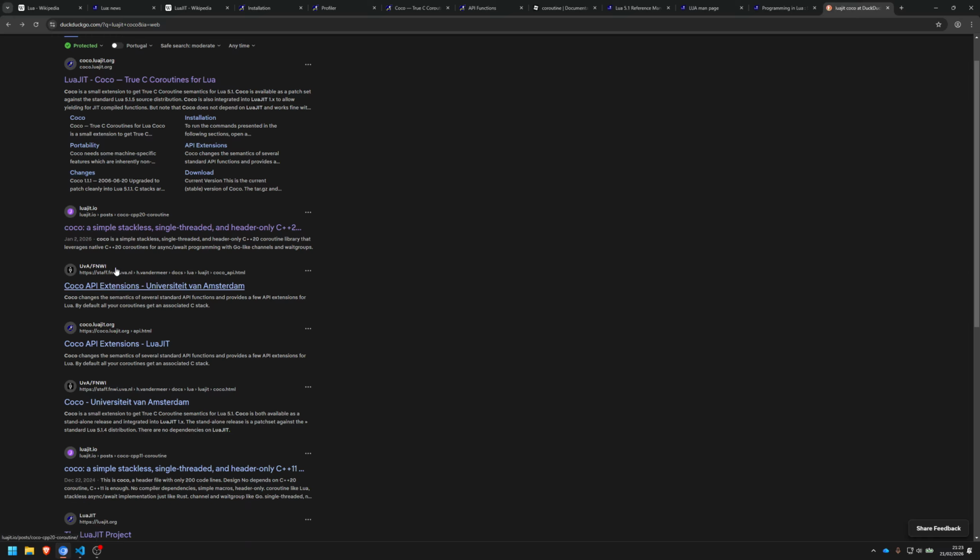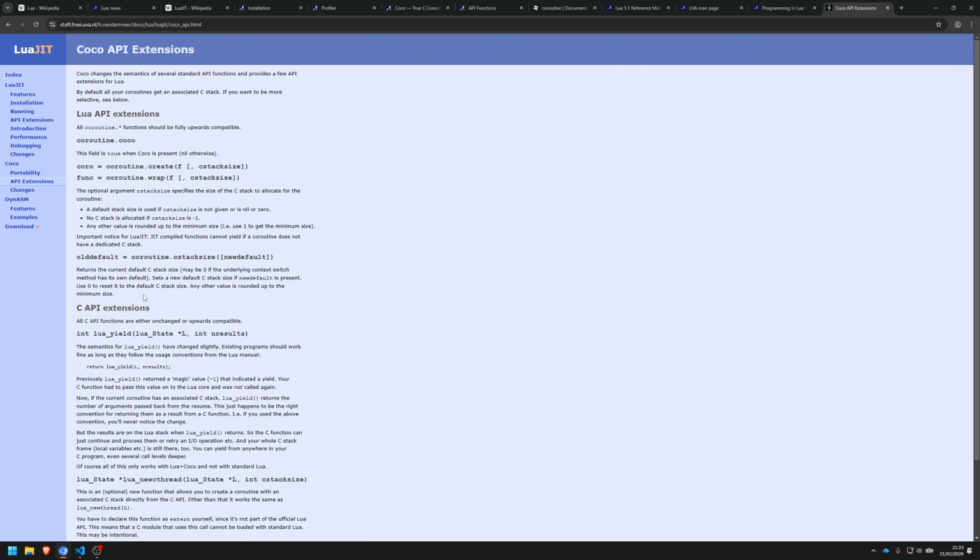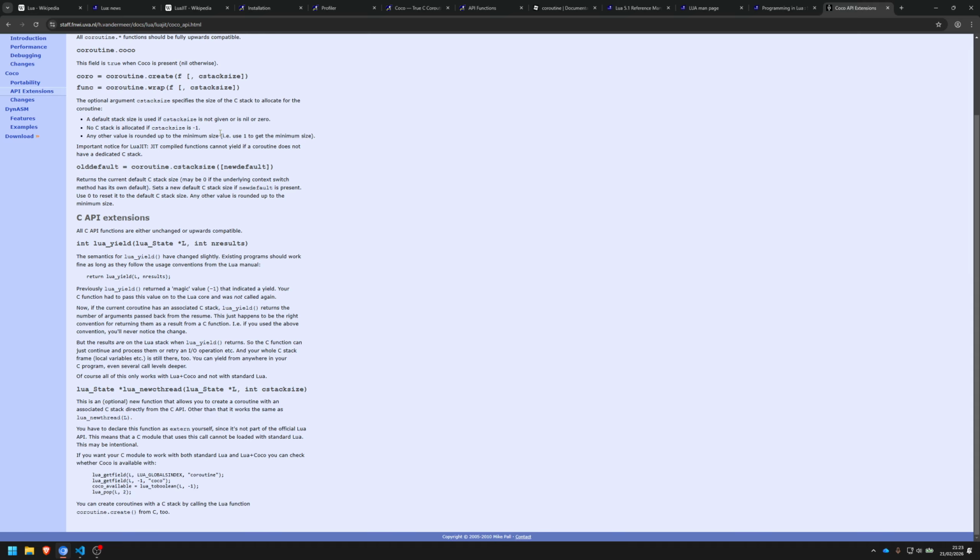Okay, I'm not counting. But yeah, it's still single-threaded, so it's still the same stuff. Oh, okay. All coroutine functions should be fully upwards compatible. So I've been using the Coco stuff.